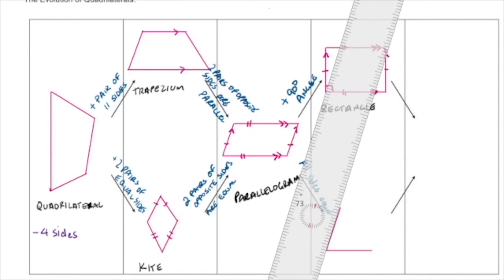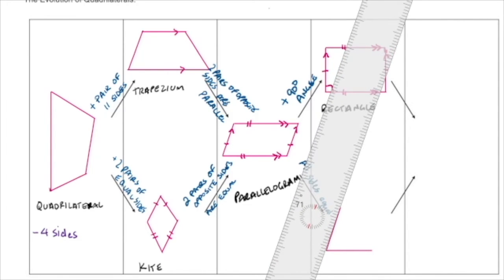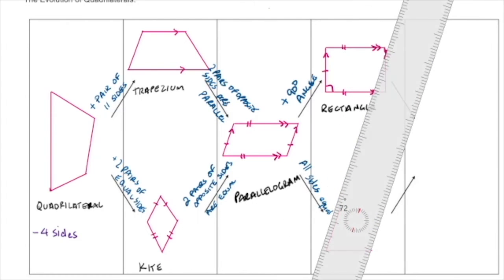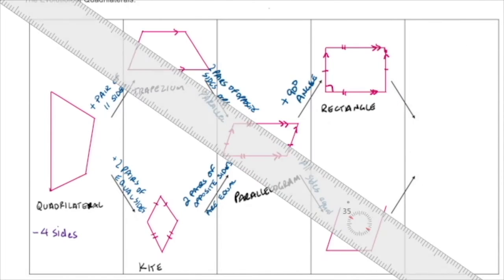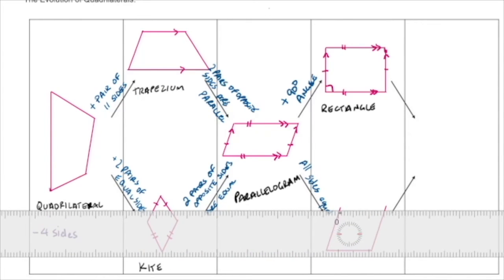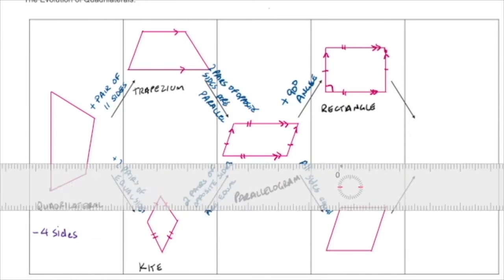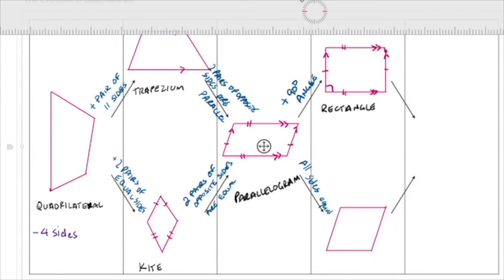Now let's make sure we get this right. And that's almost a perfect drawing. A little bit wonky at the top there. But what we've got now is a different type of shape. We've still got the sides that are parallel.